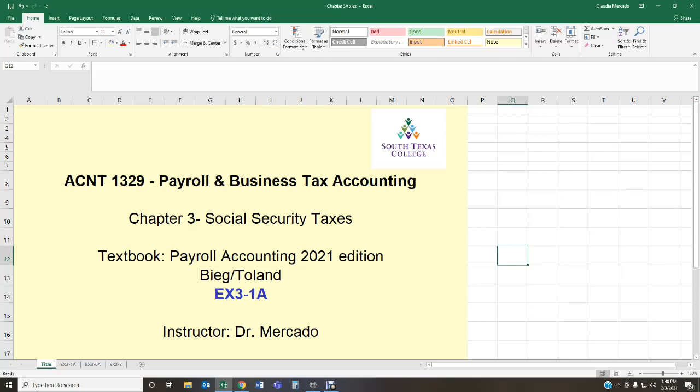Okay. So, Social Security taxes. In this chapter, we're going to identify for Social Security purposes those persons covered under the law and those services that make up employment. We're also going to identify the types of compensation that are defined as wages for Social Security tax purposes, as well as apply the current tax rates and wage basis for FICA and SECA purposes. We're also going to describe the different requirements and procedures for depositing FICA taxes and income taxes withheld from the employee's wages. Something super important that we're going to learn how to do is complete Form 941, which is the employer's quarterly federal tax return.